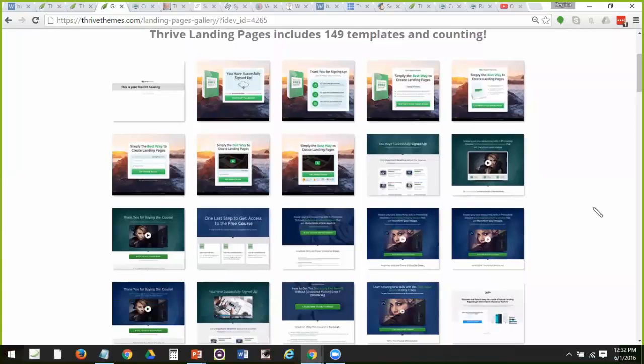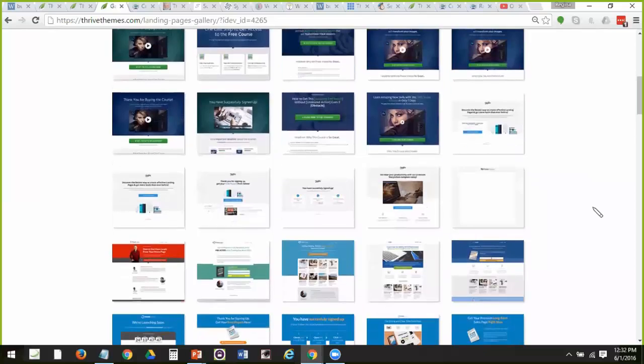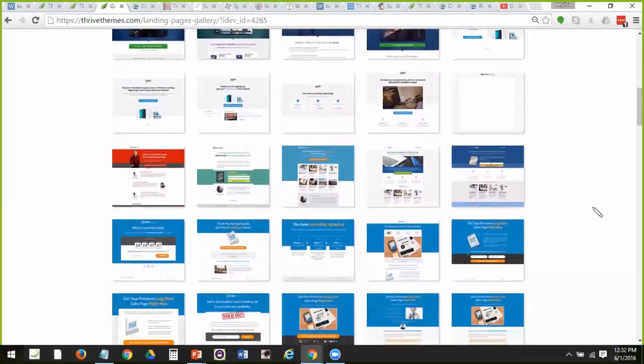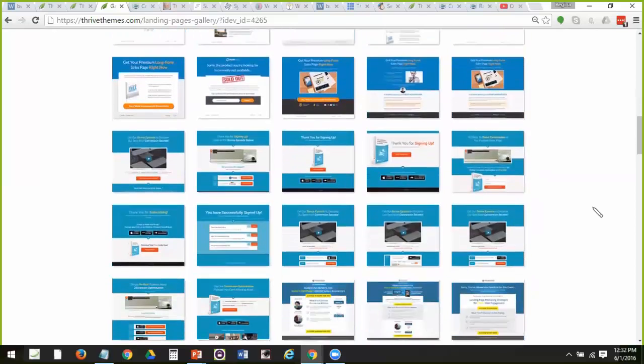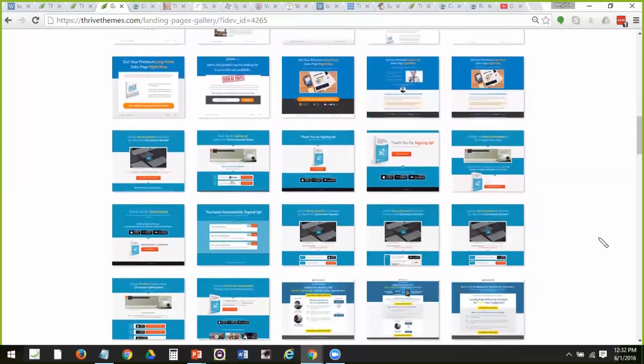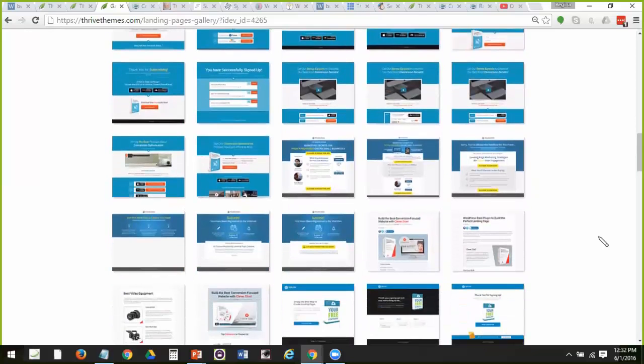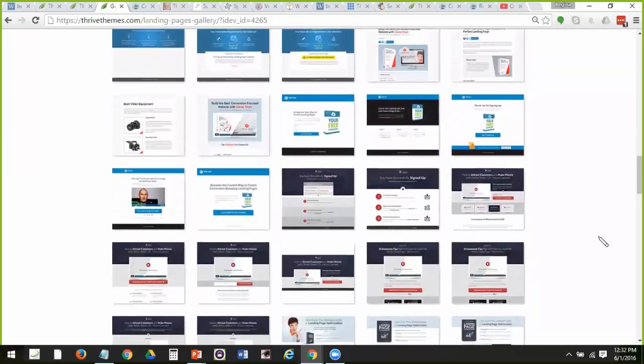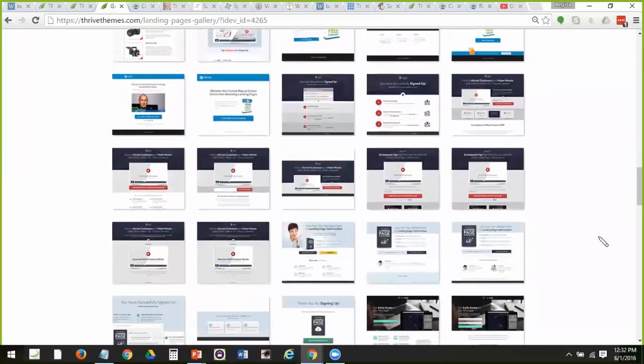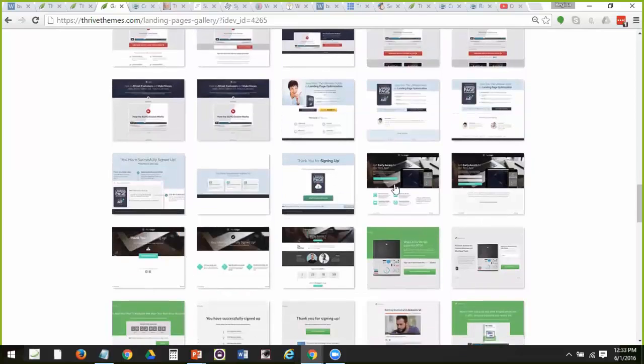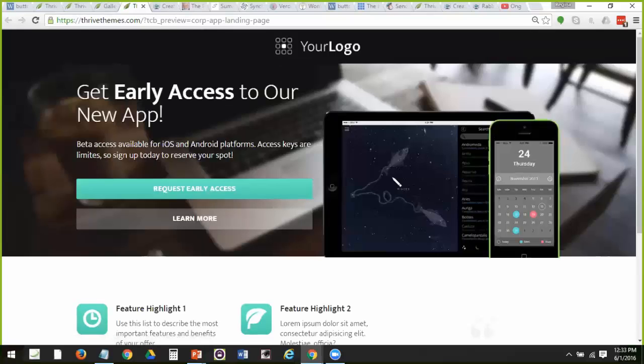So with Thrive Themes, they have lots and lots of templates, lots and lots of pages where they've already designed specifically to get people to opt in to your list. And you can choose any of these colors, any of these templates, and customize them. The video ones are converting a little bit more so than just the ones with graphics because people love videos, right? So there's dozens and dozens of templates that you would be able to use where you're just clicking on a button, bam, you get the template downloaded onto your website, you do a little bit of customization, and you've got an optimal landing page. So that's how easy it is for Thrive Themes.